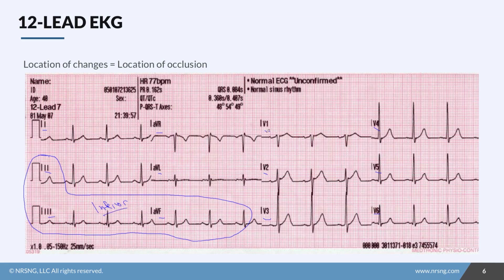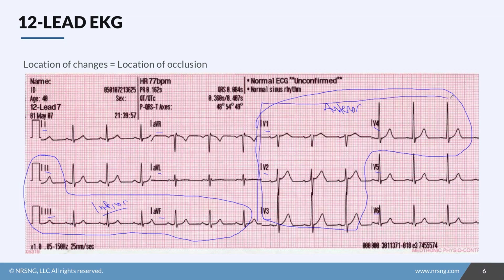V1 through V4. So what we're doing is we're just kind of tracing where those readings are. Okay, so V1 through V4 are the anterior leads. Okay, now this might be kind of hard to see, but one way to remember this is that it kind of looks like the front of a shirt. See if I kind of do it like this, it kind of looks like a shirt maybe a little bit. Those are your anterior leads. Your shirt's on the front, anterior, front.